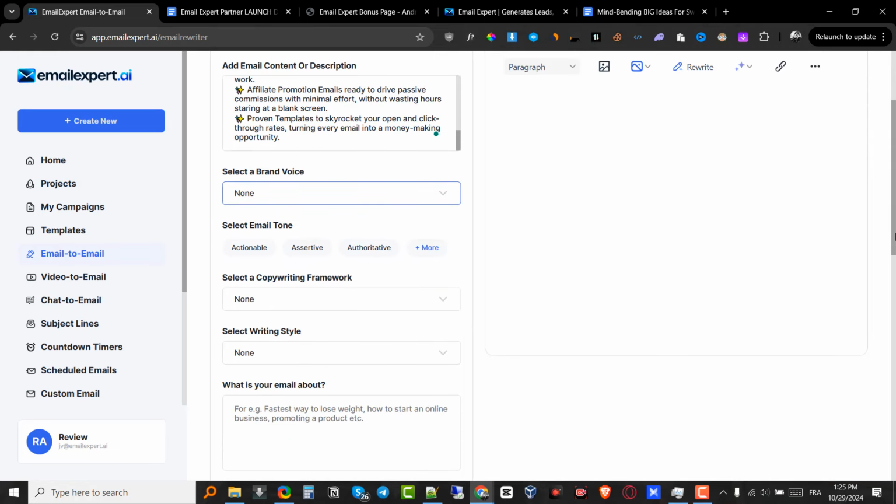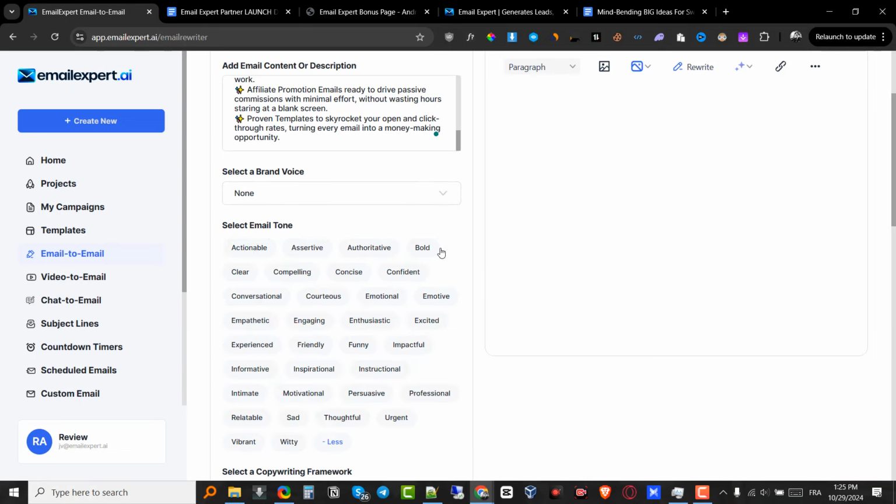If you want to customize your emails even further and add a tone or a voice to your emails, you'll be able to do that. I'm going to show you how in just a minute. But before we do that, let's go to the email tone. For the email tone, we are going to go with informative, as well as what else? We can go with inspirational, and I'm not sure where the salesy one is. So I'm going to go with actionable as well.